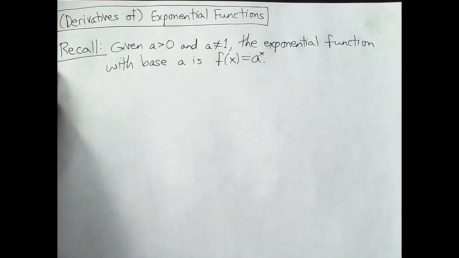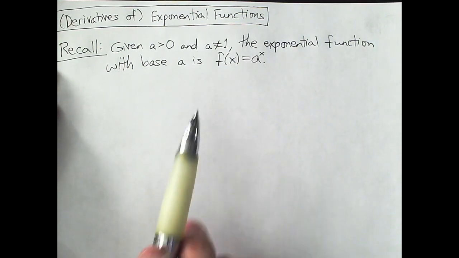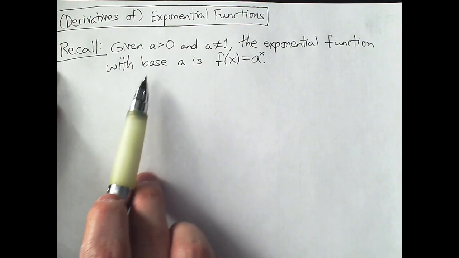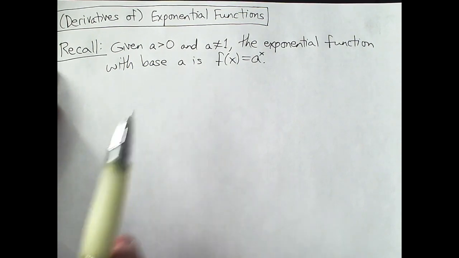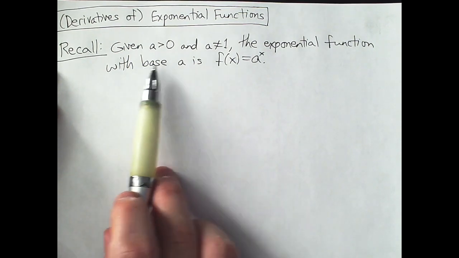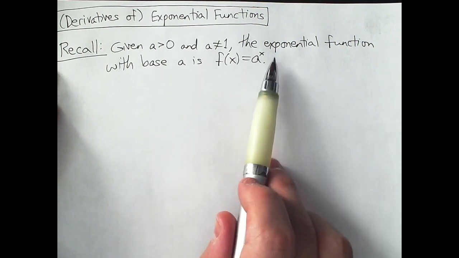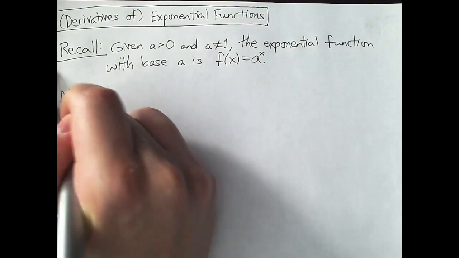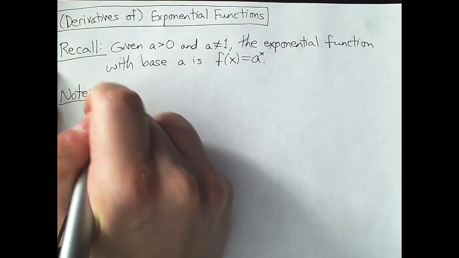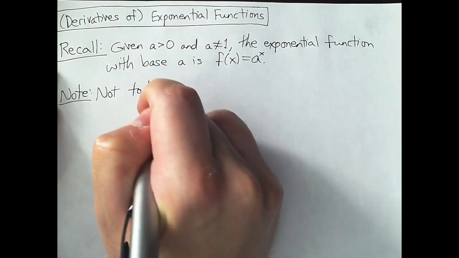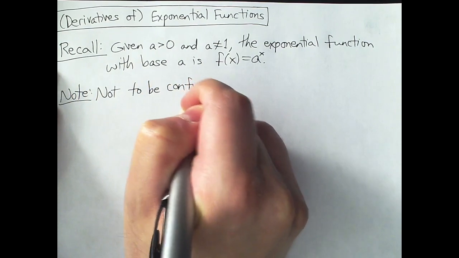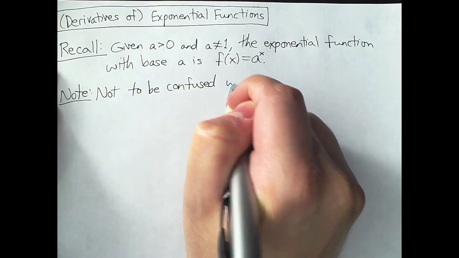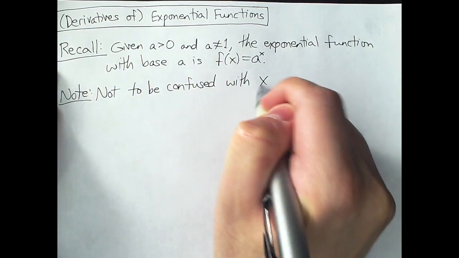And this is kind of two definitions in one because it tells us what an exponential function is, and it also tells us what this word base means. The word base is just used to describe this number a. And of course, note, this is not to be confused with x to the a.